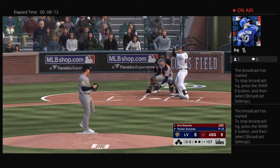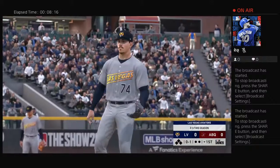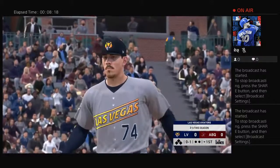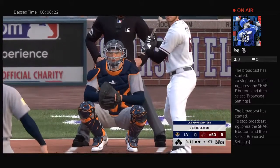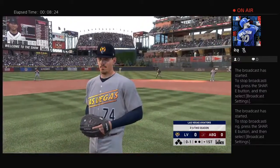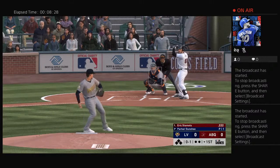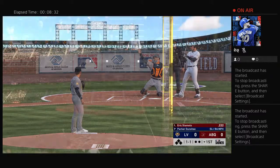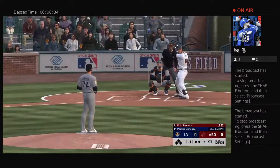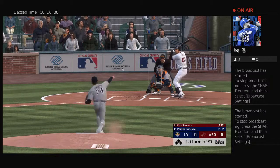Now here's the pitch. In there, 0-1. Guys, you take a look at our visiting club as they enter play here this evening. They come in not exactly setting the world on fire, as they've dropped 5 of their last 8 ball games. Yeah, Matty, in this sport at this level, you have to find a way to be a little bit realistic. You're not going to win every ball game. So they lost last game. Fine. Let's find a way to execute today and get on the winning side.